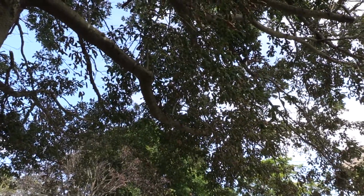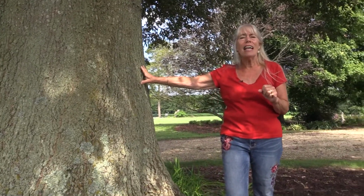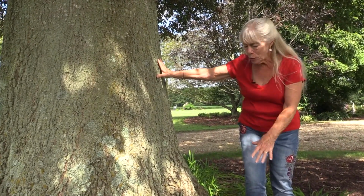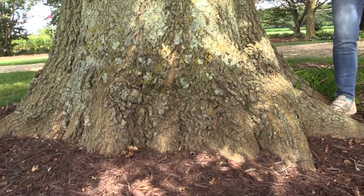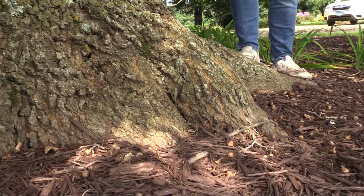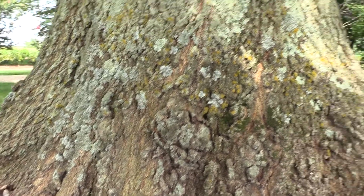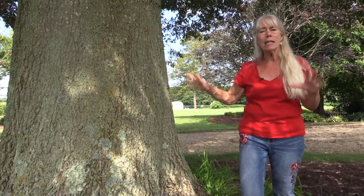But what I really love about the oaks is that they are so strong. They spend their first years, the first 3 years an oak lives, really going ahead and getting a wonderful root system. You can tell a good root system when you take a look at the root flares. That's what these are right here, root flares. And you always want to see the root flares because they'll show you that the plant is planted at the right depth. And these help hold the tree during storms, whether it's a snowstorm or even a hurricane. They can handle quite a lot of wind simply because they have such an excellent root system.